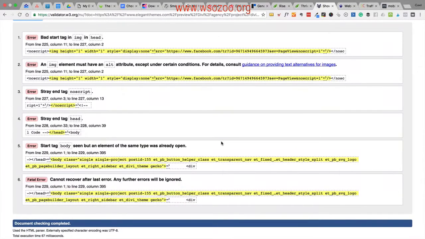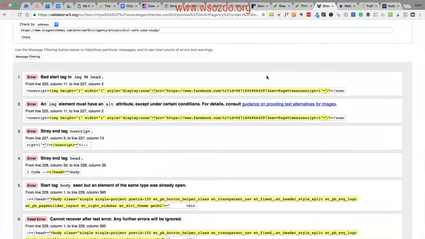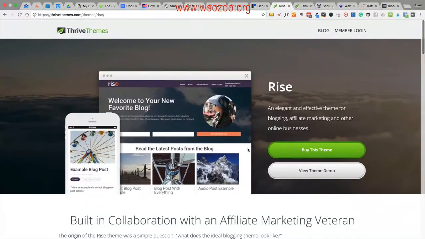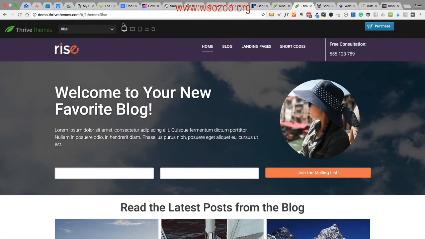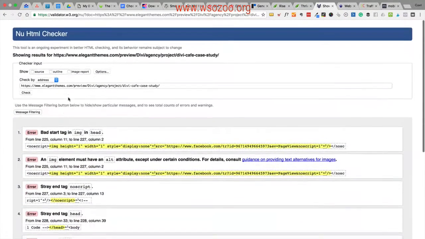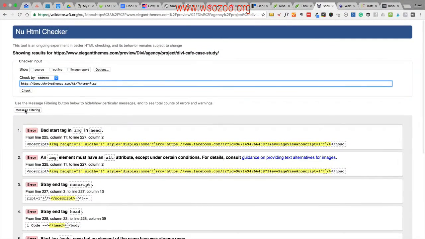Usually, I start worrying when there's more than 20, although a fatal error is something that I would worry a little bit about. But overall, it looks pretty all right. The theme I'm going to use, actually, I'm going to cut the suspense here, is going to be Rise. And I think we have the URL here. So if I put it in W3 Validator, for example, here, I think there's very few errors. So let's check it out.